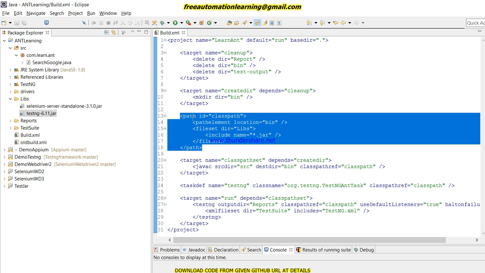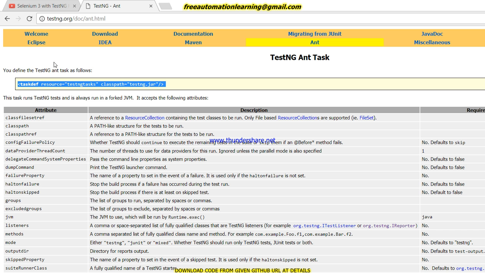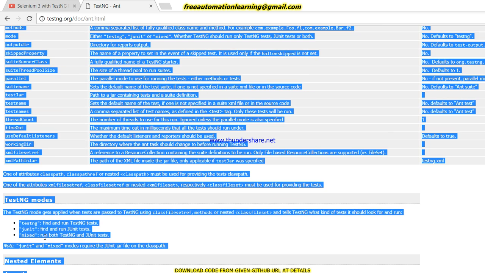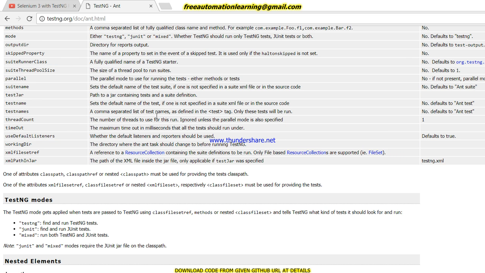Because I have multiple jar files, I created a path element, and by using the path element I created a path ID and passed this, right? And you can see resource and task name, and all these are the attributes which we can use with TestNG, right?